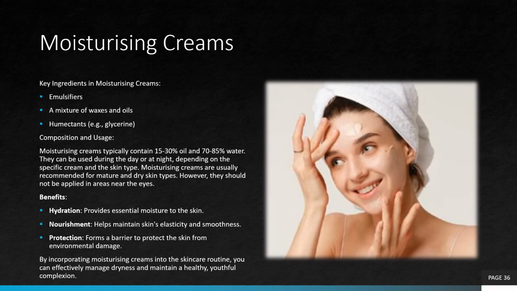Moisturising creams are usually recommended for mature and dry skin types, however, they should not be applied in areas near the eyes. The benefits of moisturising creams include that it provides essential moisture to the skin, helps maintain the skin's elasticity and smoothness, and forms a barrier to protect the skin from environmental damage.